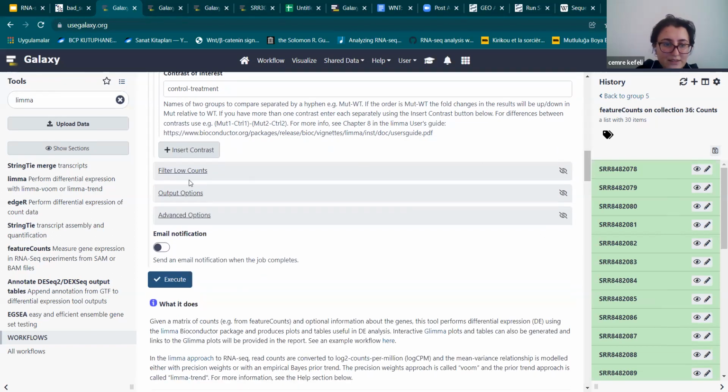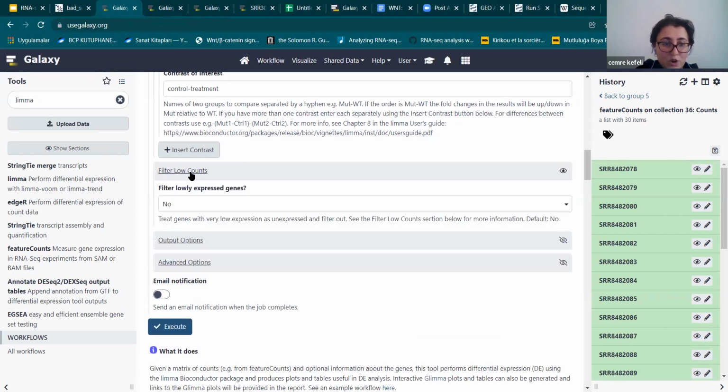After that, we have a section for filtering low counts. Doing this improves the number of differentially expressed genes, I found in my analysis.